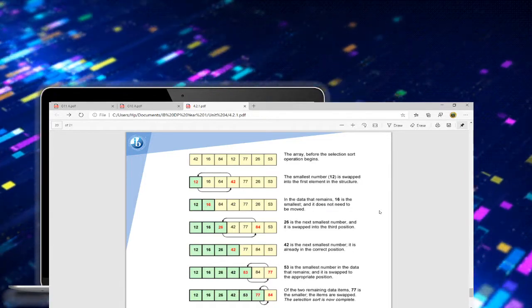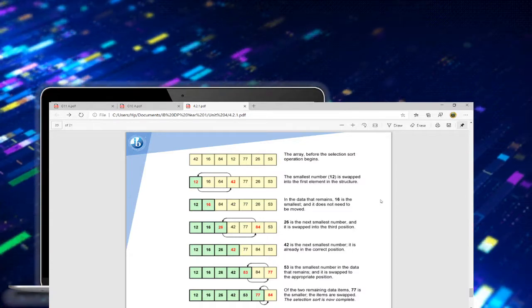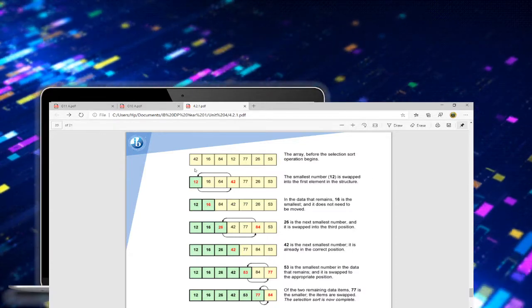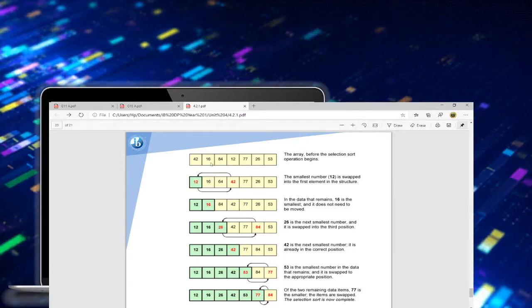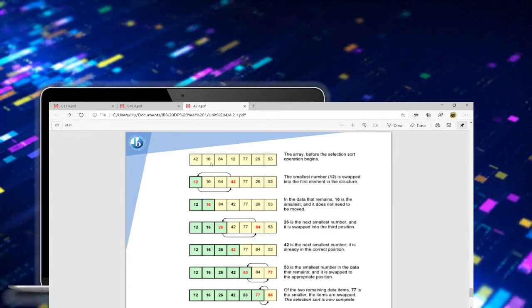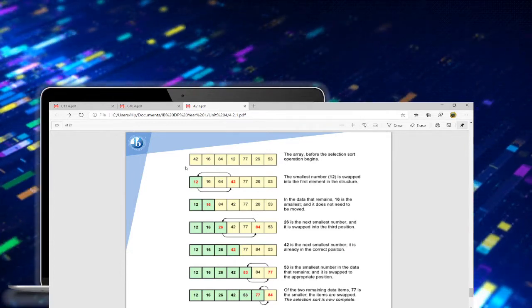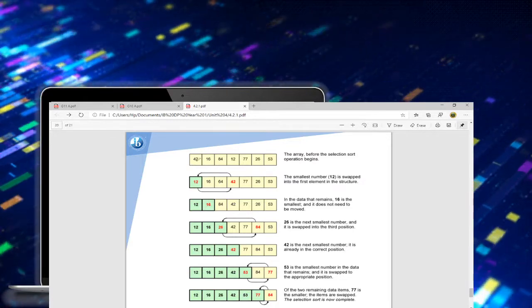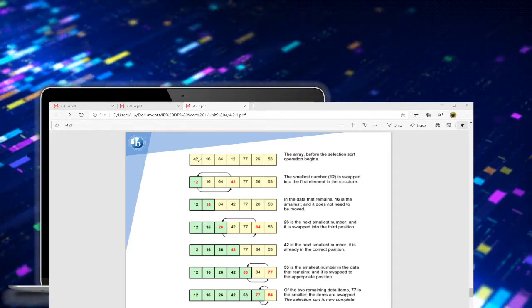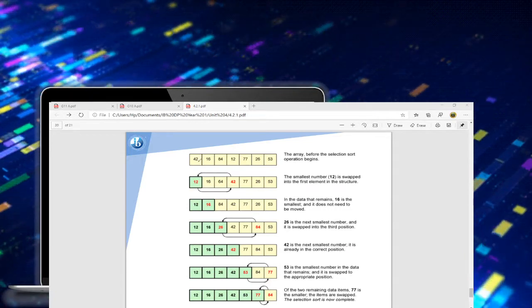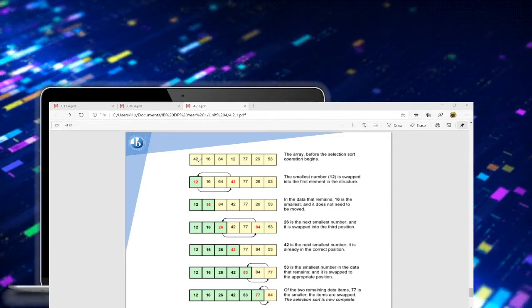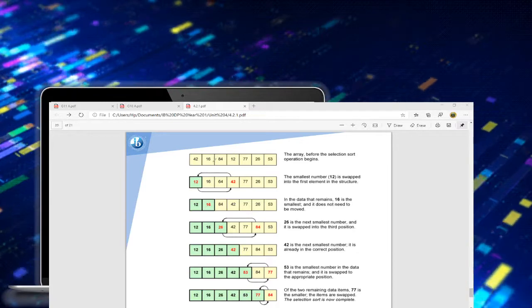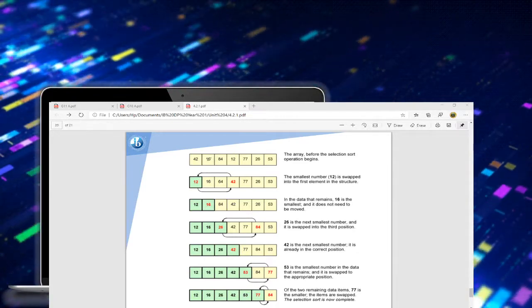Okay. So in short, yes, you have to compare each element and find the minimum number. So when you start your sorting, your minimum number is 42. And then is 42 greater than 16? Yes.